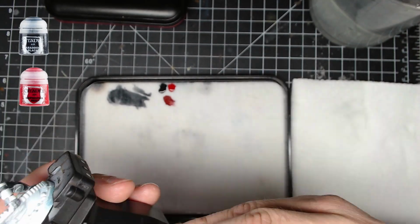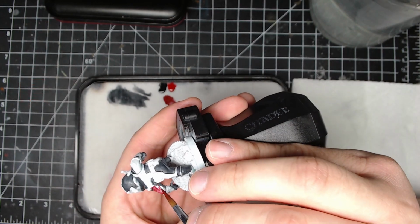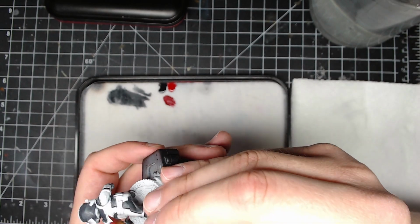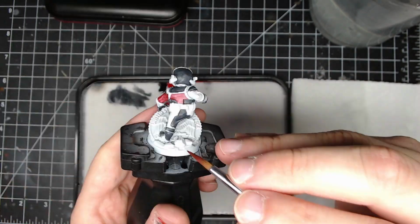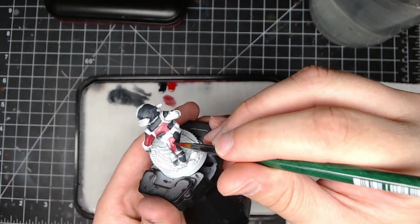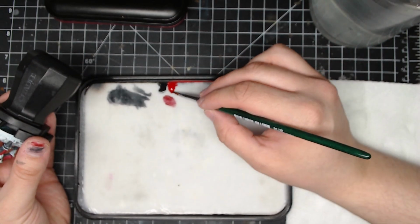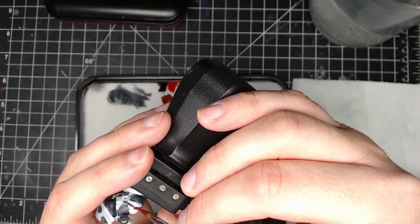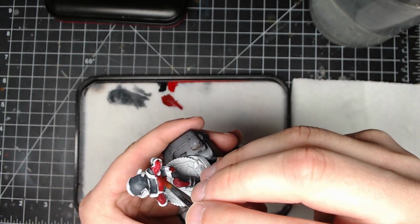Right here, we're gonna do the red parts of the armor, and it's gonna be a Mephiston Red and a Baden Black. It's not gonna be a 1-to-1 ratio. It's going to be literally just the tip of your brush of Baden Black in there, just to darken the red a bit so that you have a deeper base tone. So you're just going to put this all over.